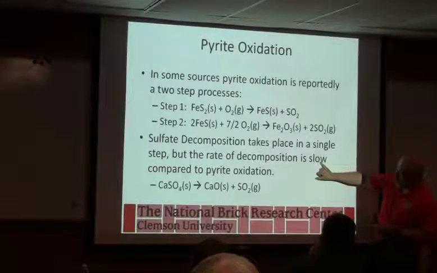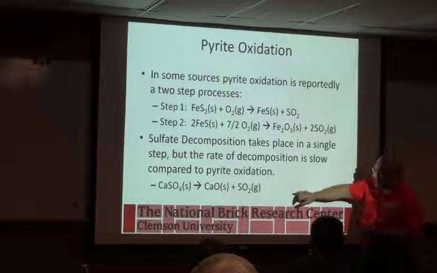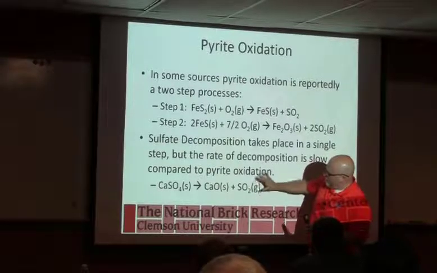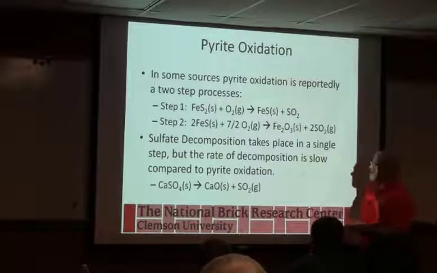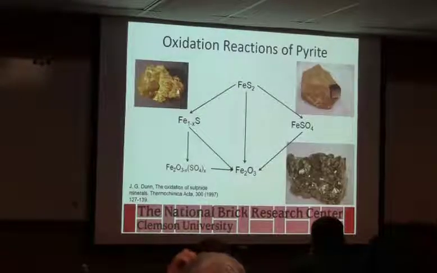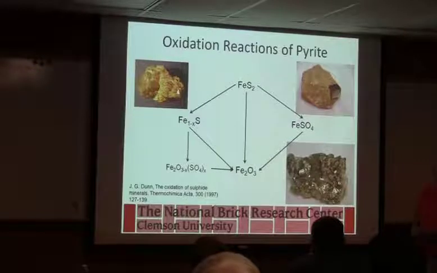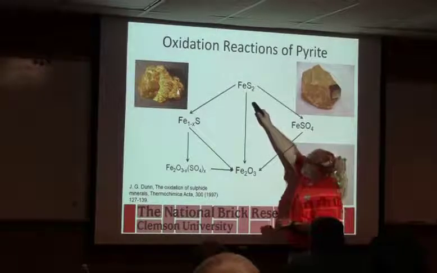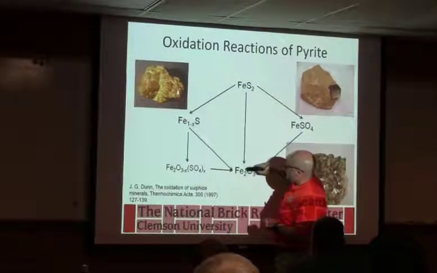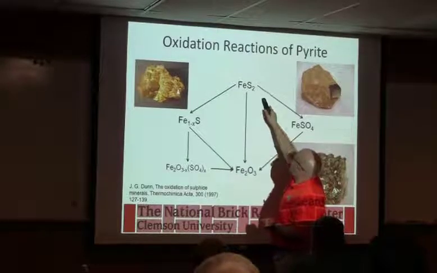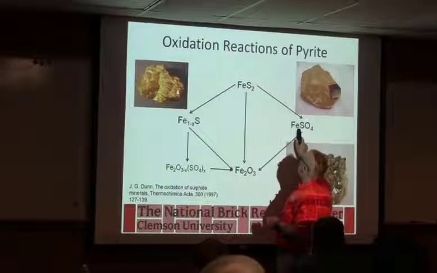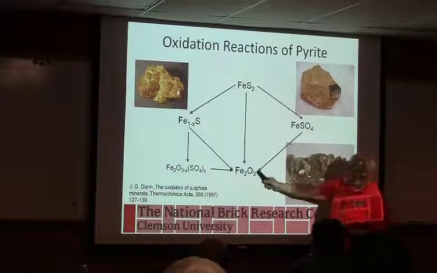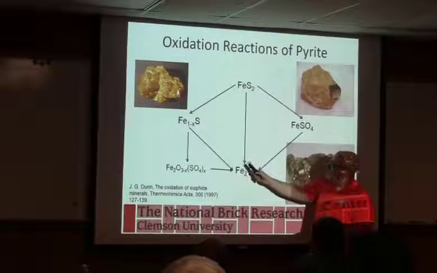This happens on its own just from temperature. It doesn't need any additional oxygen. You get it hot enough, it will start to decompose. But for whatever reason, it doesn't happen fast. So this is sort of a Christmas tree of all the stuff that can happen. What we want is to go from the pyrite directly to the iron oxide. And what usually happens is we go to this kind of sulfate if we're moderately oxidizing. And then when we get hot enough, hopefully that decomposes to iron oxide.